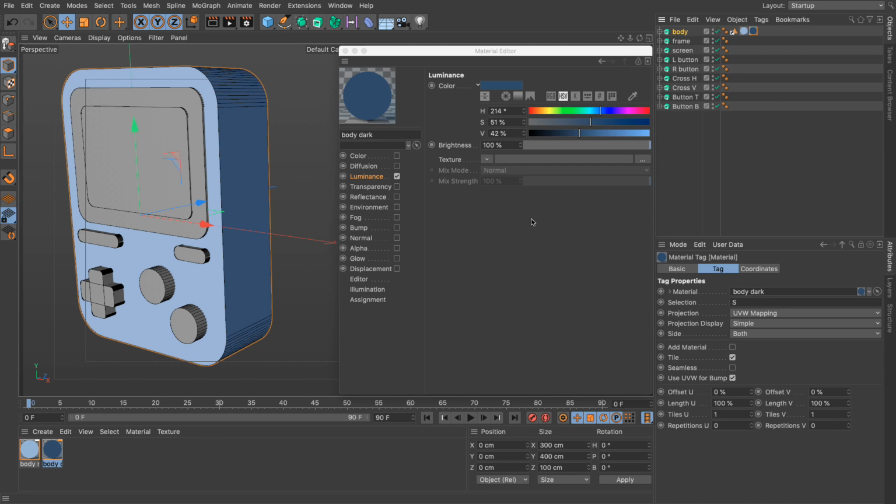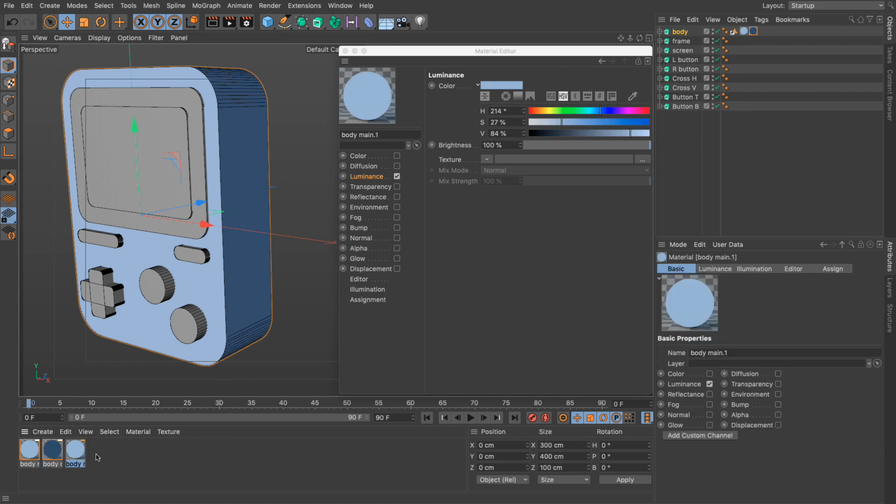So let's make some more materials. I'm going to click and drag, press Command, release, double click. Let's call this button top, press Enter, and I'm going to make this a little bit of a paler color, maybe that. I like that. And I'm going to select it and drag it on the left button.